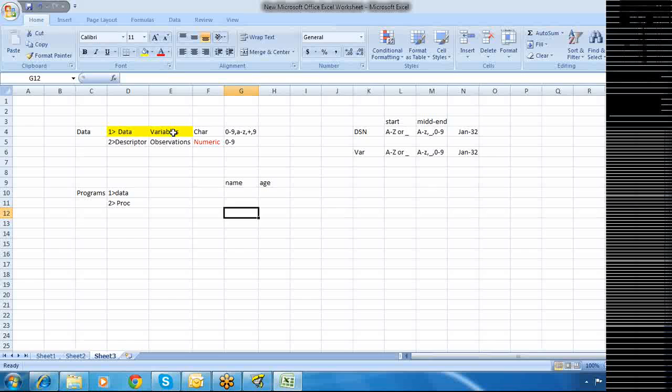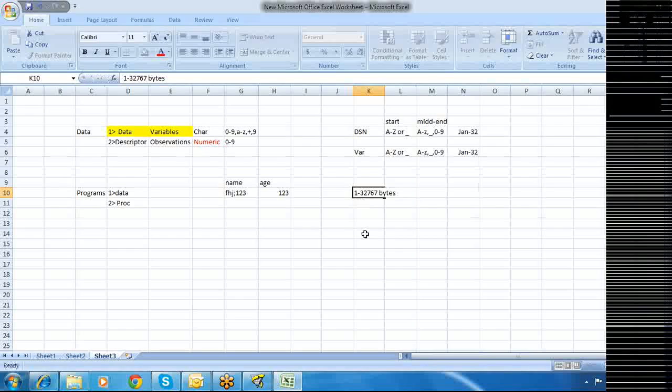So far, we have two types of variables in SAS. One is character, the other is numeric. The observation of a character variable can be anything, but for a numeric variable, only numbers. The length for a character variable: the minimum is 1 and the maximum is 32767 bytes. 1 byte equals 1 character.